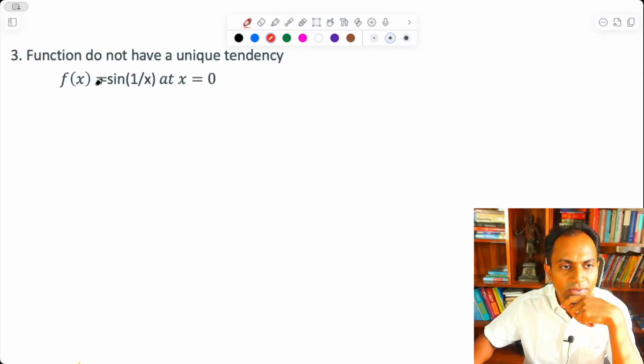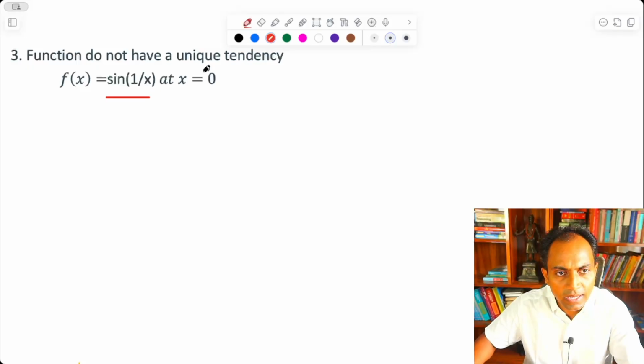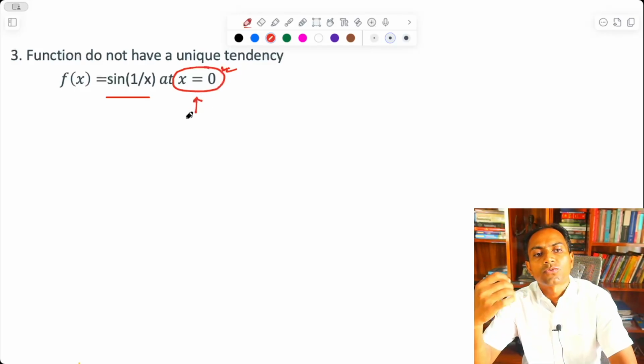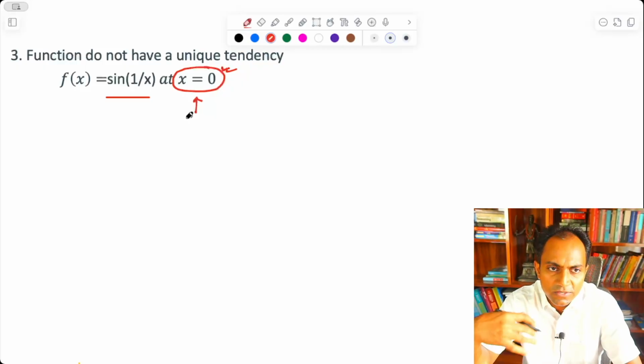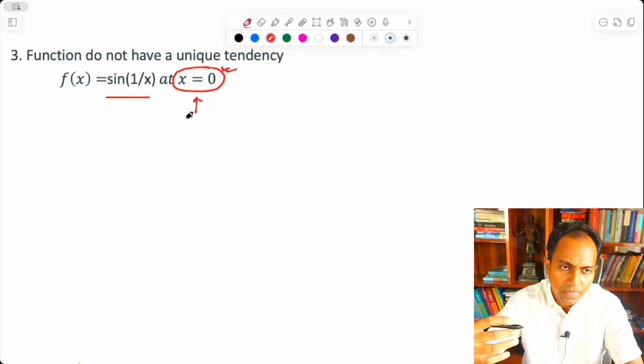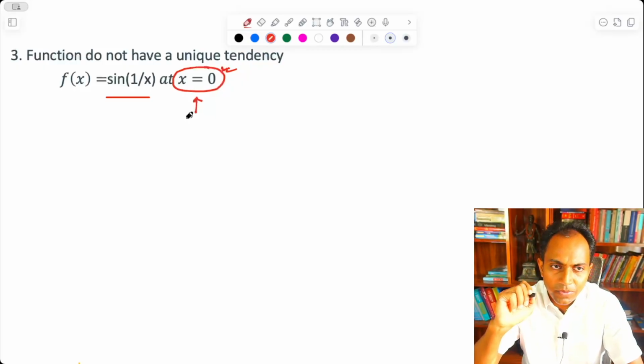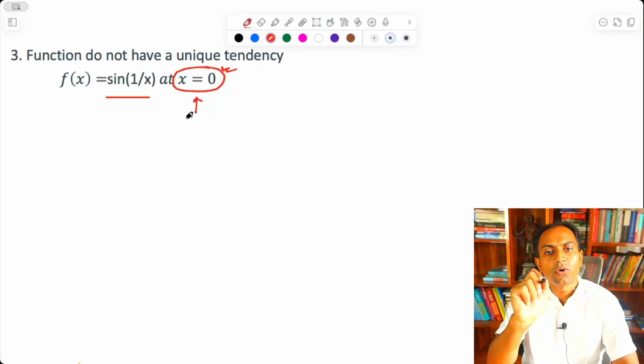So if I take a very specific function, sin x or sin of 1 by x, and I am looking at a very specific point, also 0. Now here most of the times we are looking at a point and we are not generally passing a comment on what happens to sin 1 by x. We will see what happens if I pass general comments eventually. But here I am very particular that I am looking in the vicinity of 0 here.